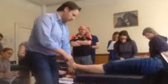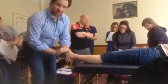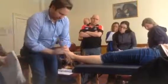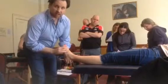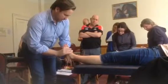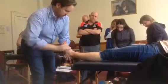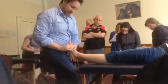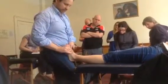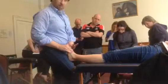Okay? Then I'm going to hold that there, and we're going to check the mid-tarsal joints. See that way there? Pushing up at this angle out here. Check the mid-tarsal joint. This is locked in place by the calcaneus. We check them, and also this supination, pronation there, okay? We check that. Next, we're going to use the hand that was testing to stabilise there, put my leg in. Neutralise the foot, and we're going to check the first ray movements.